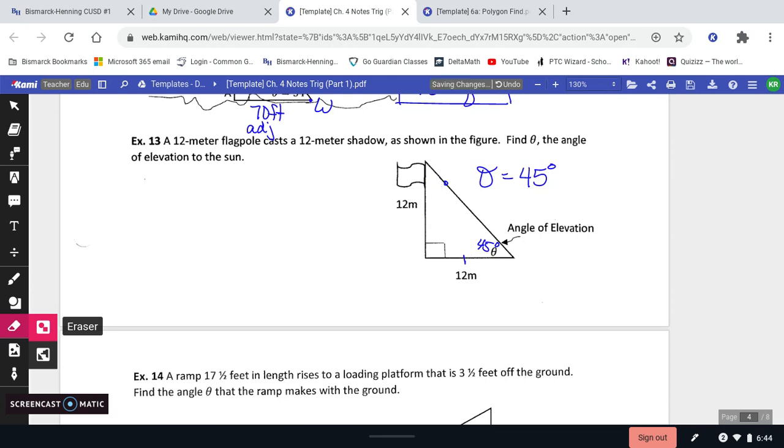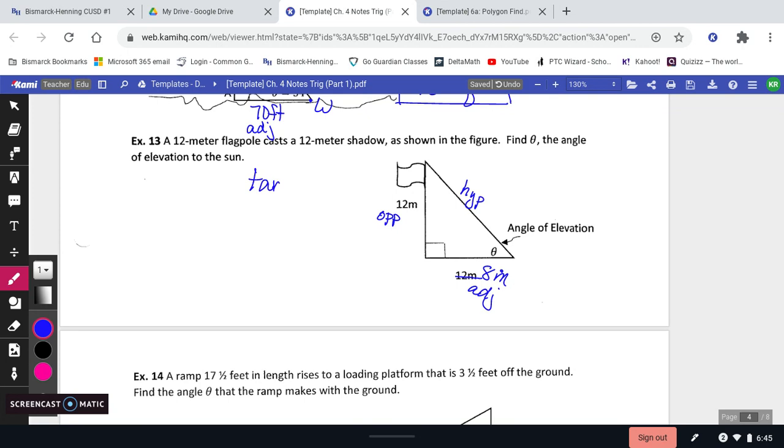How about if we just change this one to let's just go 8 meters, let's say. So from the theta to 12 meters, this is opposite side again, and then the 8 meters would be the adjacent side because of course this side is your hypotenuse. So opposite and adjacent, that's tangent again. So this time we don't know the angle measure, so tangent of theta equals opposite over adjacent, so 12 over 8. If you want to reduce the 12 eighths you can, you don't have to.